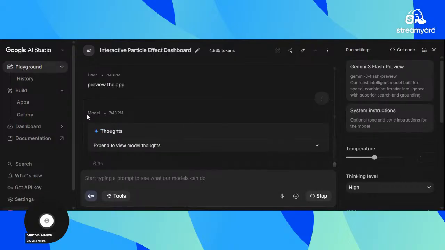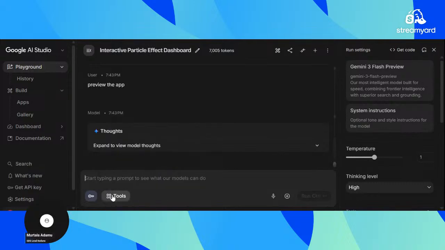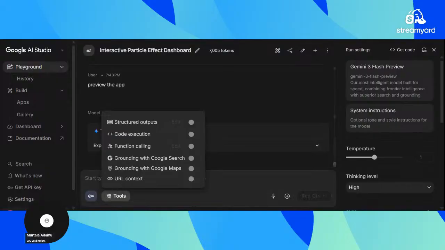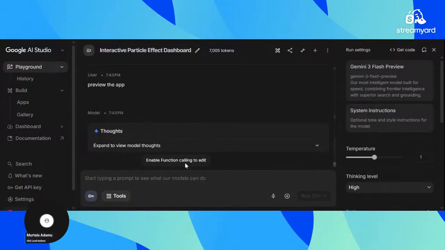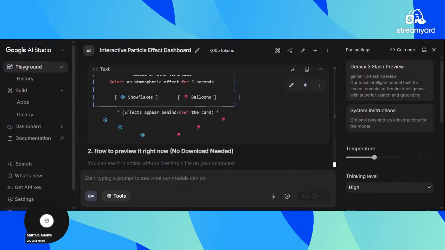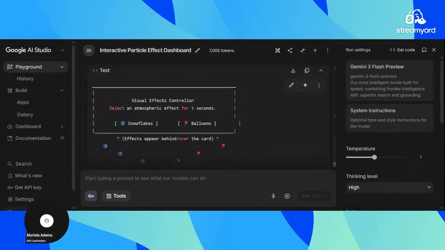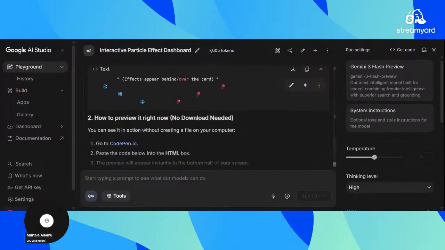Now you can see this is the model we are using, and there are other tools for you to use here, like the structured output, the code execution, the function calling, all those things. So this is the app, where if I click the balloon, they're supposed to float up.